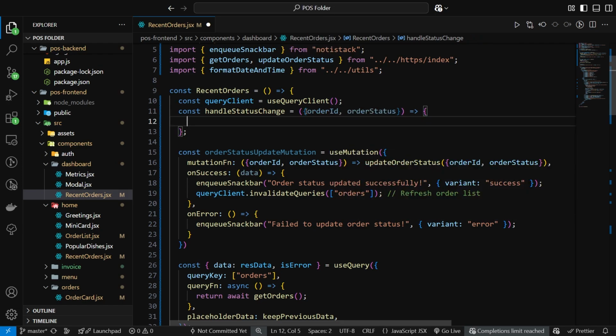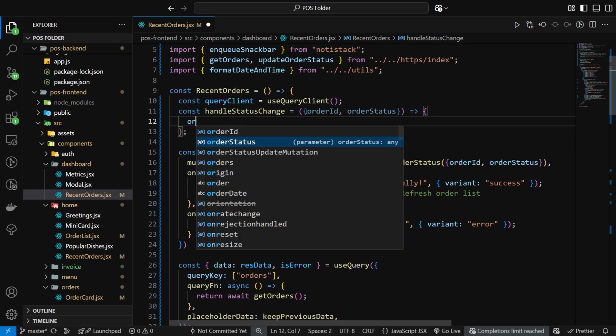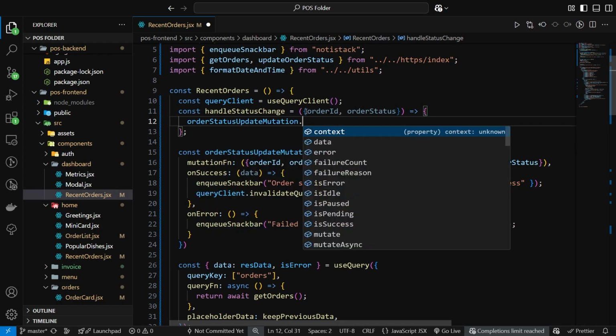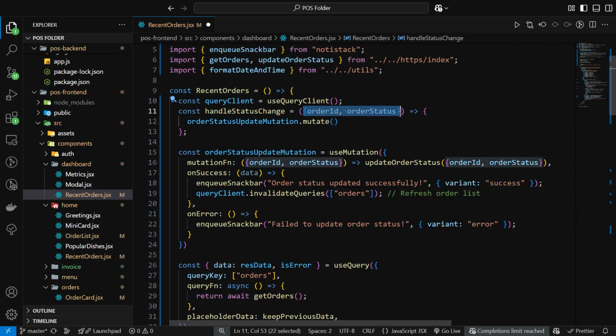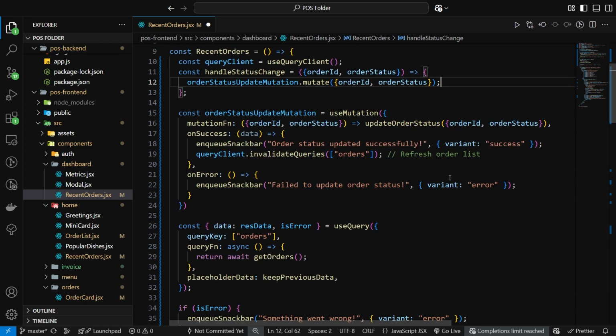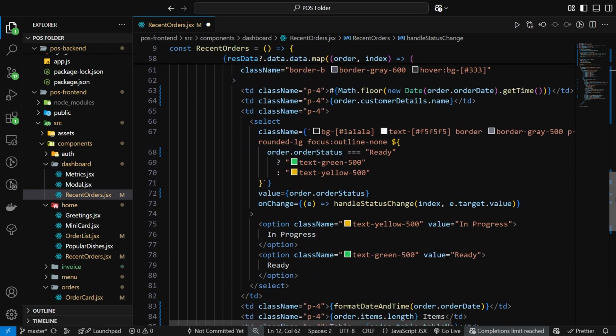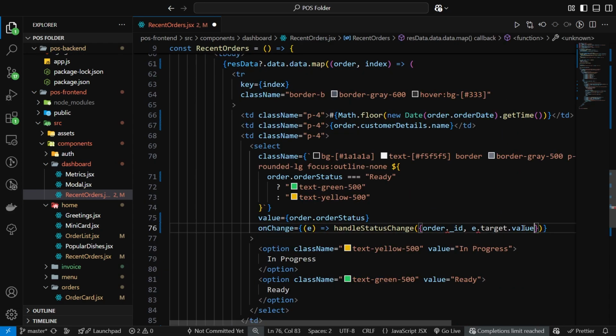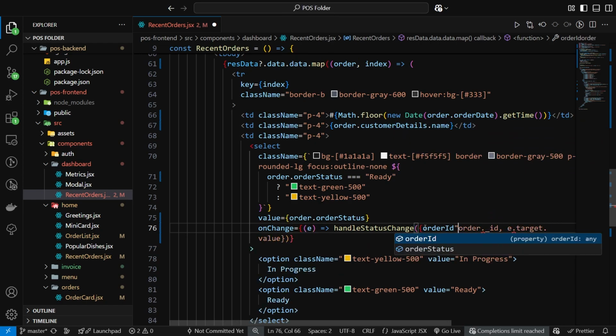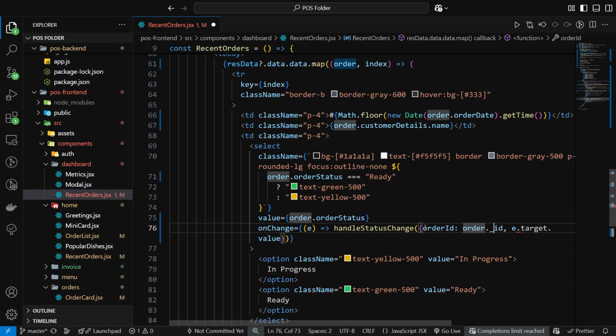Okay, now here just write orderStatusUpdateMutation.mutate, and pass the data. Okay, now inside handleStatusChange, we have to write orderId as order.id, and here orderStatus, that is event.target.value.